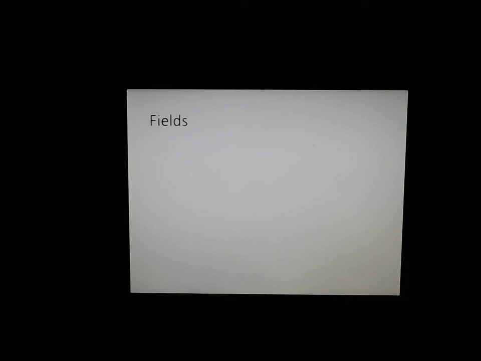So let's start with the idea of fields. Imagine that you measure something about the room that you're in right now. It might be the temperature, the amount of light in the room, humidity, air pressure, noise level, whatever you measure, you've got a single point of data. Now go to every room in your house and measure that same thing in every room. This data set would be called a field.